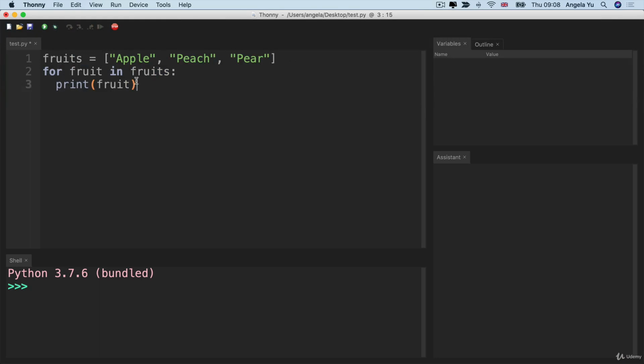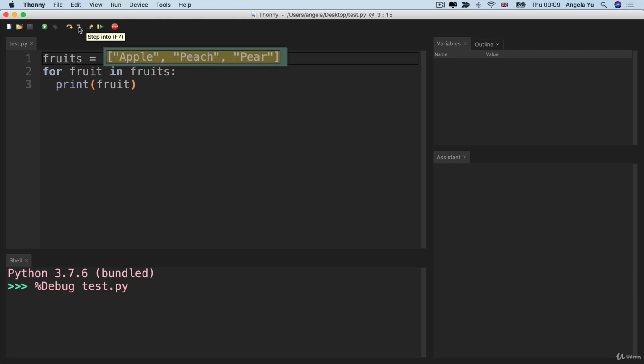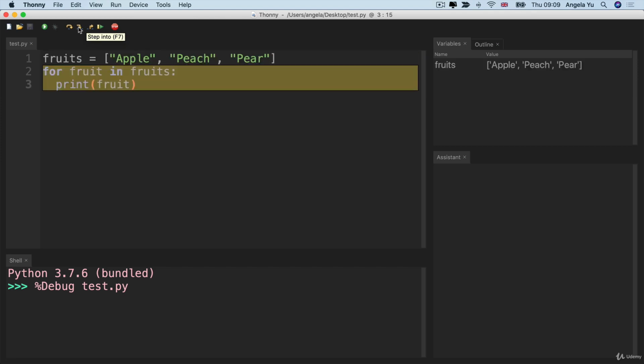And we can see this even more clearly if you run it through the Thonny IDE, which I told you about at the beginning of the course. Now, if I go ahead and click on the debug icon and step into each of the steps, you can see first it establishes that we have a list of 3 strings, apple, peach, pear, and then we go into the for loop. Now, notice on the right here, I've got all the variables being accounted for. And the first one it's noticed is the variable fruits, which holds a list of strings.